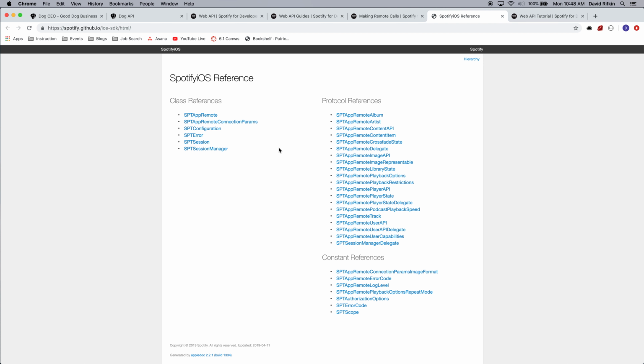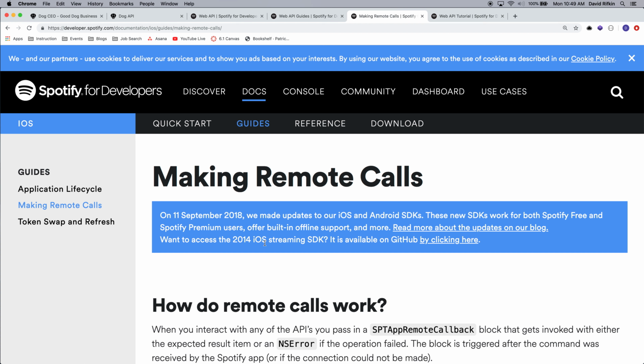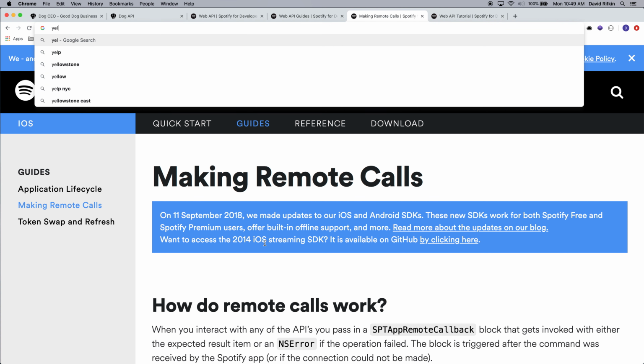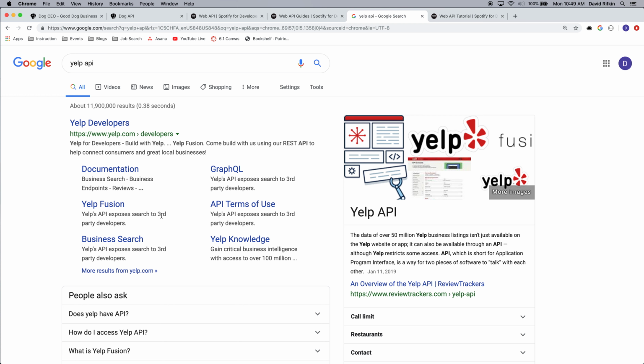The way a Spotify API works, or there's a Yelp API that's public or whatever it is, first of all, whatever information they want to be public, because Spotify probably wants to protect their core business information. And second of all, whatever information they tell you is available in their documentation. So each API could have a totally different set of information. Spotify's might be just that they let you look up playlists. It doesn't look like there's that much going on here. But the Yelp API actually has a good amount of information.